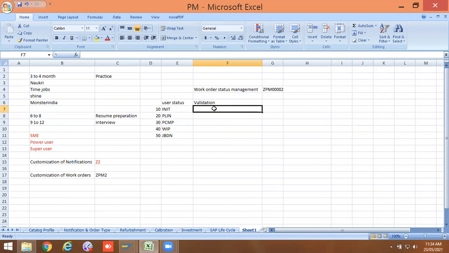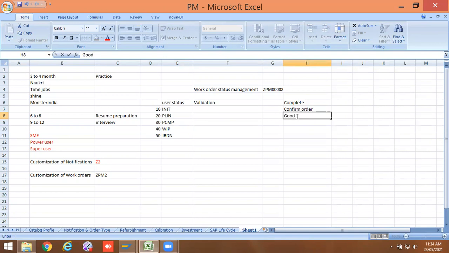So we will not allow the system to perform some activities. So basically, what are the activities our order needs to perform? One is completion, so complete. Second is confirmation. Confirm order. So these are the sequence or operations to be performed.